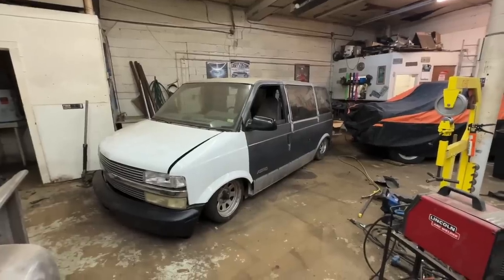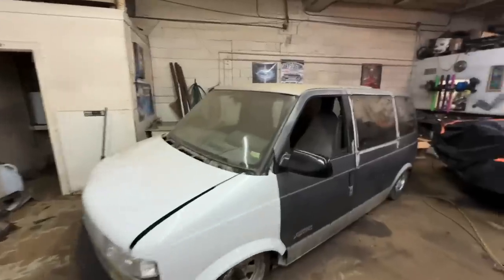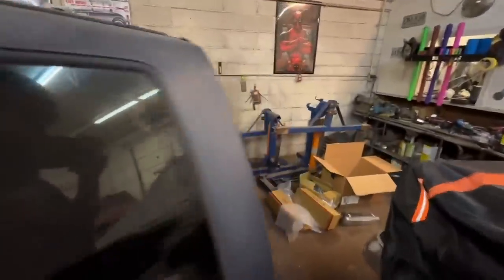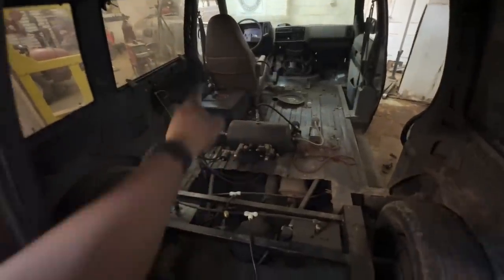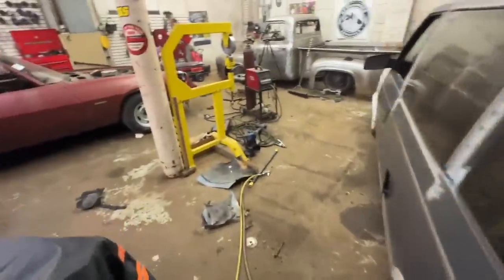Now we gotta figure out what we're gonna do with paint and stuff. I got a brand new gas tank for it, but I am beat. It is, I think, 4:30 in the morning right now. So I'm going to bed. But I got a brand new gas tank for it so we can do away with our little temporary shit. It's gonna go back here behind the axle. Where is that gas tank? Uh-oh.